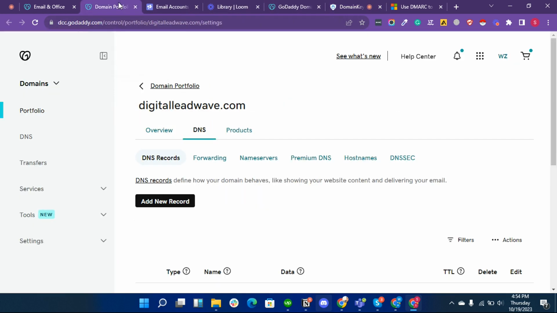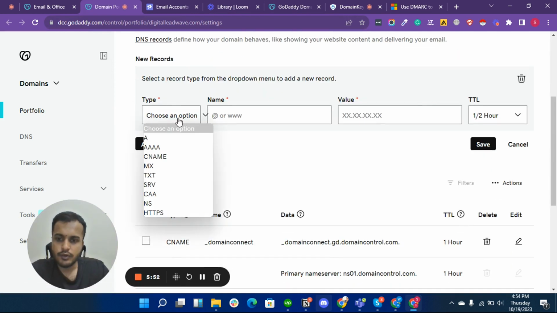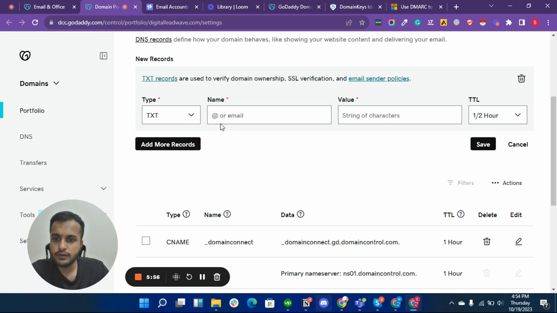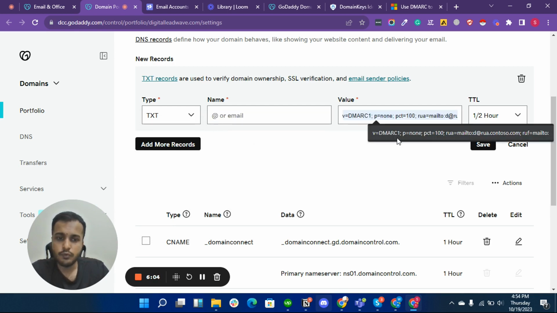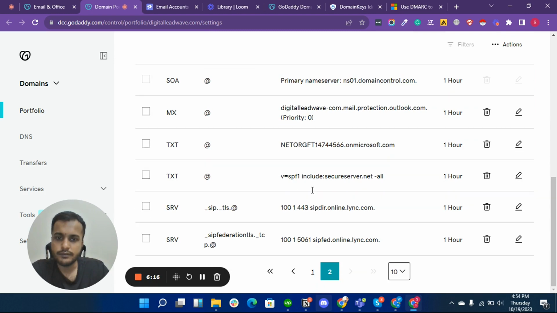When you come up here again on your DNS, you can add a record here. You have to choose the TXT record because the DKIM is a TXT record. You have to put the host name here, which looks something like dmarc.microsoft.com, and this should be the value. So that's how you can set up the DKIM as well. Then you have to click on save, but make sure the TTL is 1 hour. Click on save, and this record will appear here somewhere.